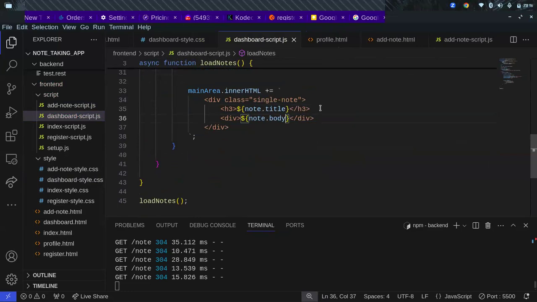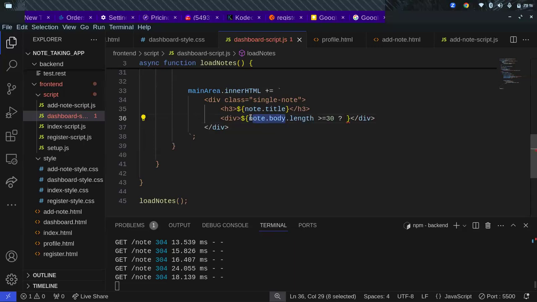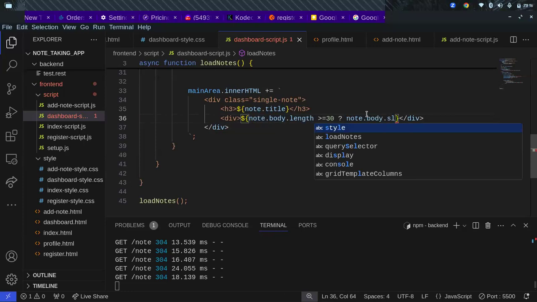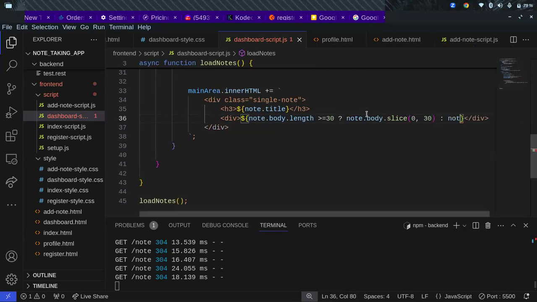So we'll say if note.body.length is greater than or equal to 30, we want to slice that note. We'll slice from 0 to 30. Else, if it is less than that, we just want to return note.body.